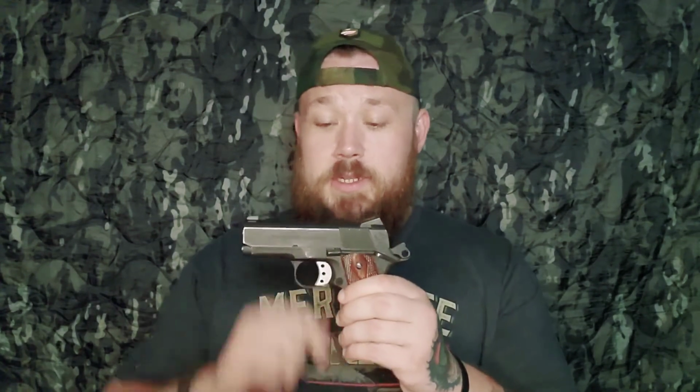This guy right here is your slide stop. There's a little dent in the slide. There's a little nub that it fits into. That little nub, this will happen when your magazine is empty. And there it is. So, empty magazine. See, I just hit the slide release right there.